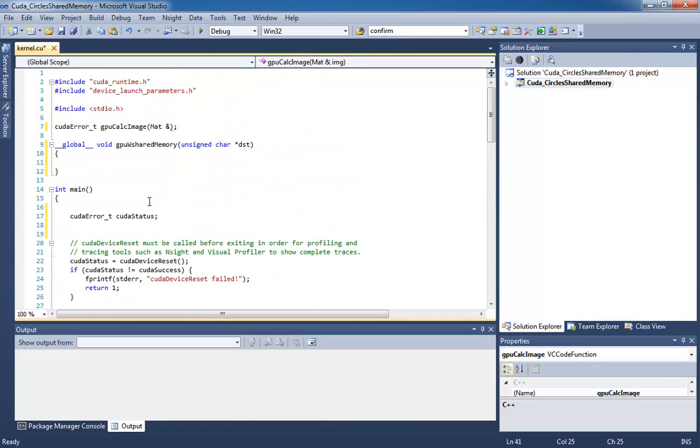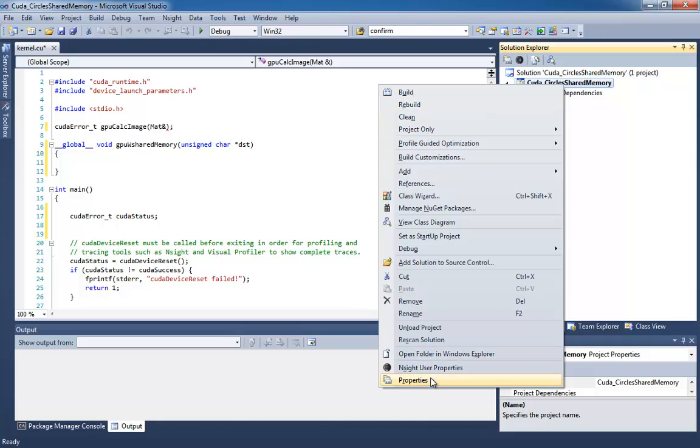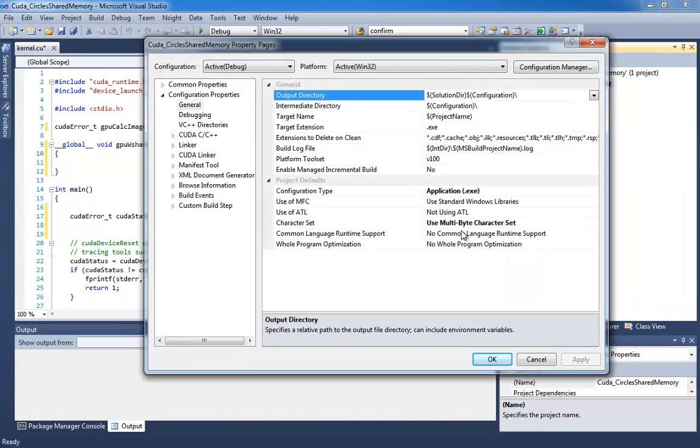Now, what I need to do is to make this program use my OpenCV materials as well. Now, the problem is, as you see here, the mat is not recognized because it is an OpenCV object. So I'm going to right click on my project, go to properties. Remember, there are 3 steps we need to take. We need to add the header files, we need to add the library folders and the library files, and we need to add our executable folder to the debugging path.